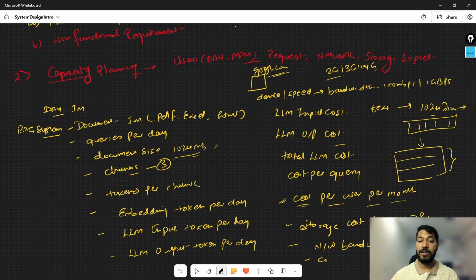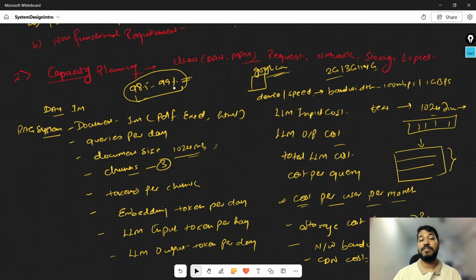Then the CDN cost calculation. Ideally, I would say 98.5% to 99% cache hits for a standard production-grade system like Google or youtube.com. So these many times the content you search for comes from the cache, from the CDN itself.